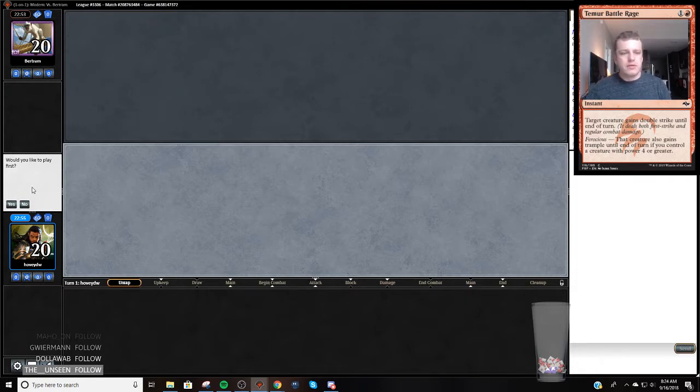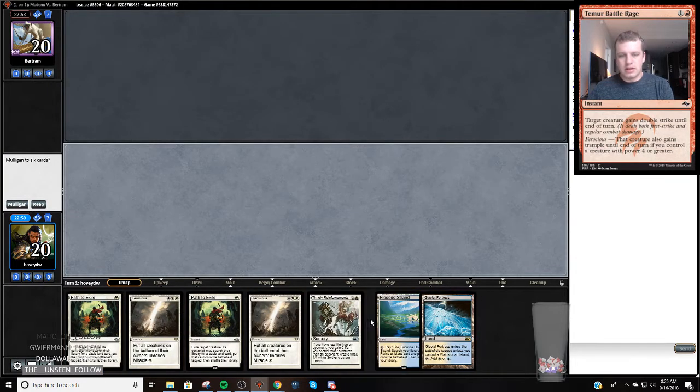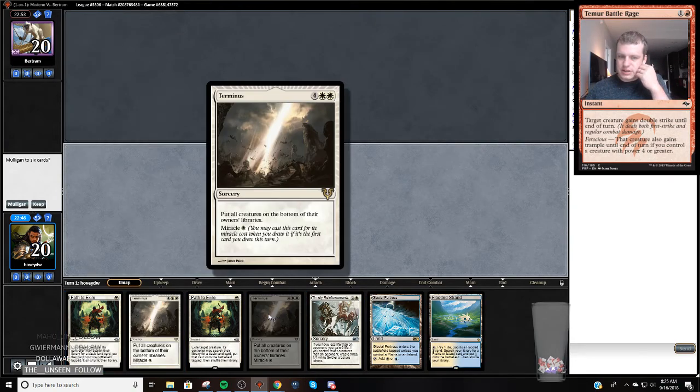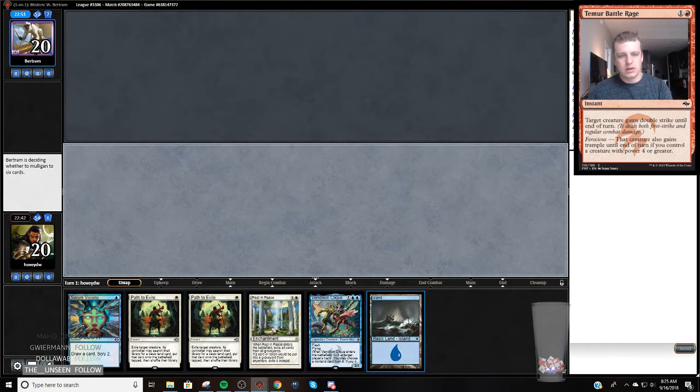I would like to play first. I think I've got a mulligan this hand because I don't have any hate piece. These cost 6 mana, and I don't have a Baneslayer Angel or anything like that. So I think we're going to ship this. And we're going to keep this one because we have Rest in Peace.